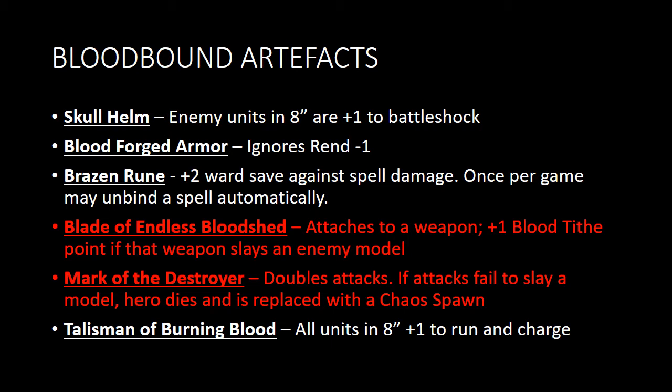Bloodforged Armor, basically you ignore rend -1. That's pretty good. I'm not over the moon excited about it, but it's certainly something to consider. The Brazen Rune: 2-up ward save against damage from spells, and once per game, you can automatically unbind any spell. This is one that is interesting to take depending on the metagame that you're expecting, because among other things, this is like a hard counter to Sail, preventing him from throwing stuff across the board turn 1. So if you're expecting a lot of Sail-oriented lists in your metagame, this may be an artifact to take to be an effective counter to that.